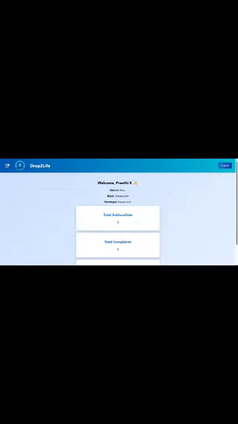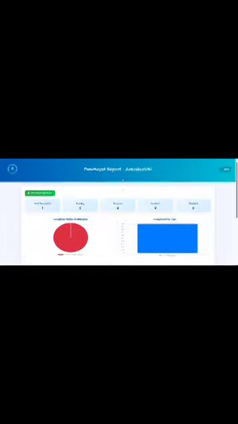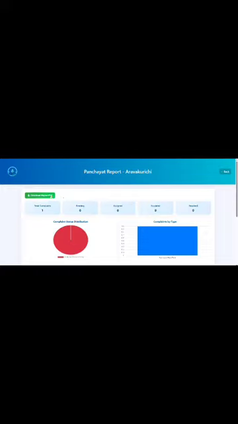The fourth one is area report. In this page, the report of the particular Panchayat will be shown. There will be 3 graphs. The first one is complaints status distribution, the second one is complaints by type, and the third one is complaints per sub-locality. Here, the officer can also download the report as a PDF. It is the graphical representation of reports.